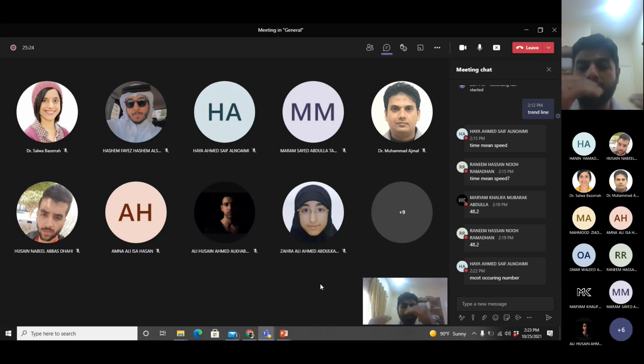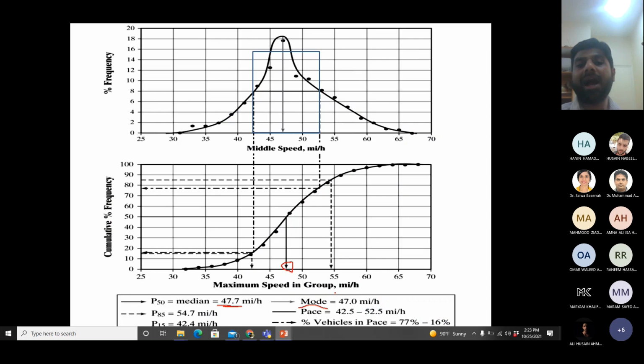If the data is sorted into a frequency distribution, then you don't have the individual values. You just have frequencies for each group. Okay, so the mode will be the value having the highest frequency.